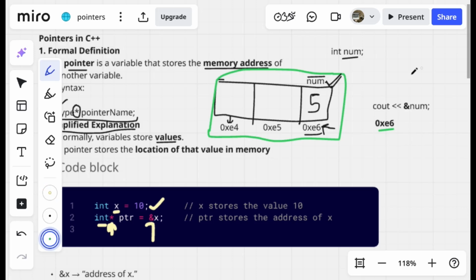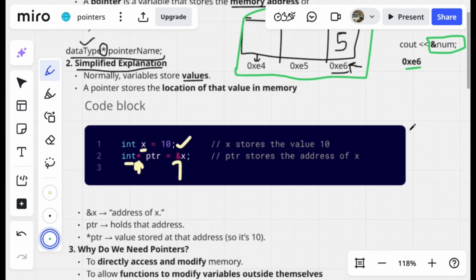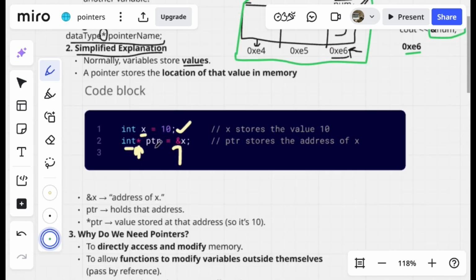Now you can also use this, but instead of printing it out, you store it in a variable, and the only variable that can store that address is a pointer variable, because it's the one that is designed for storing memory addresses. That is why we do this. So here ptr is the name of our pointer that is going to hold an address of x, because we know this operator is going to get us the address of x.